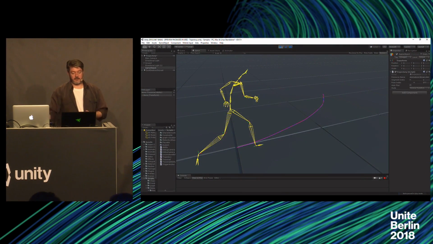So the problem is now reduced to, hey, we have a current pose. That's the one that we are rendering the character with. And we know how the trajectory of that character evolves over time. That's already contained in the animations.